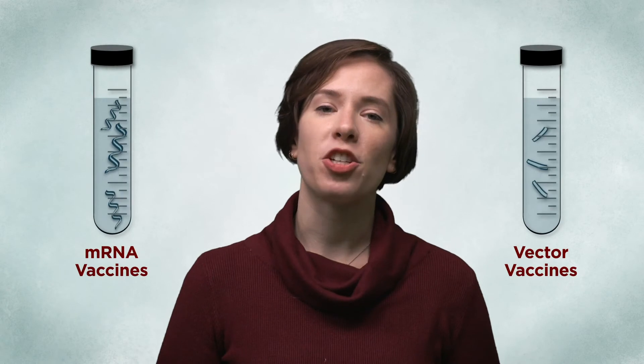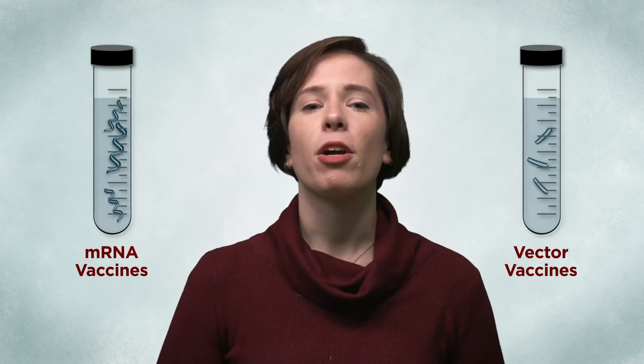These days, scientists are trying to explore new ways to create vaccines. This includes mRNA and vector-based vaccines, which give our bodies genetic information about the pathogen and use our cells' own machinery to generate the antigens for our immune system to recognize. It can also include creating new platforms and additives for delivering a vaccine that can improve the immune response and reduce potential side effects.